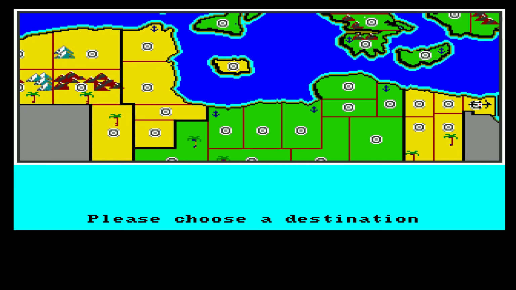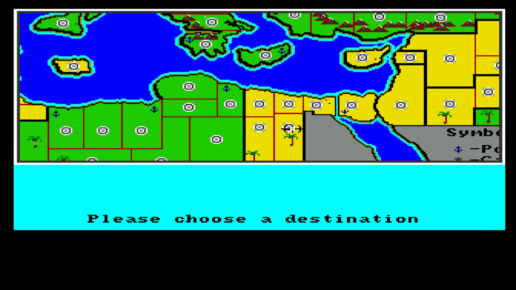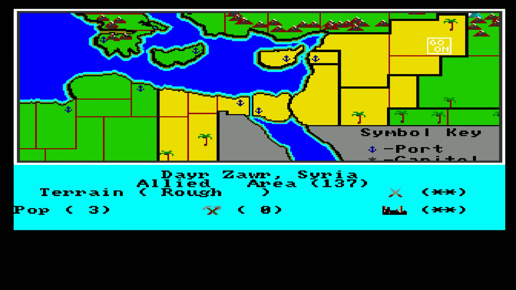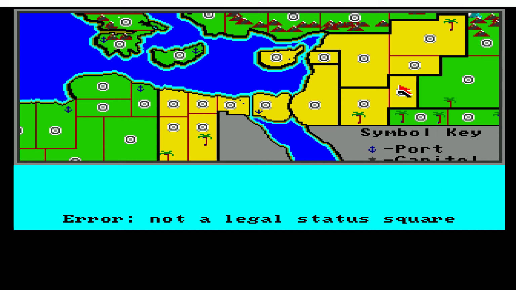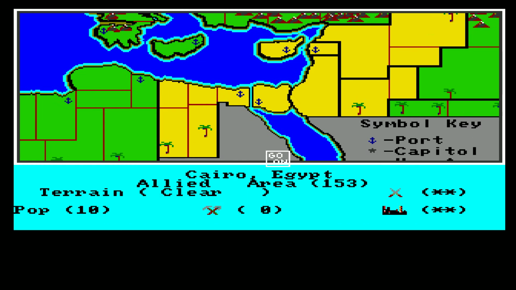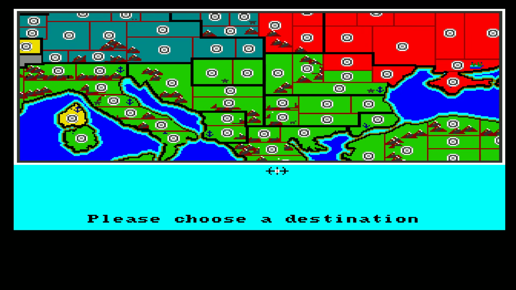Let's see, raw materials, 25 here down in Egypt. That is a lot. Nothing there. Lebanon, no. So it's only Egypt that has these 25. That's probably because of the Suez Canal. Yeah, Alexandria, Egypt, and Cairo, Egypt. Yeah, maybe that is one getting them.